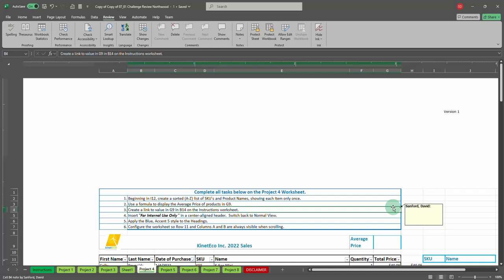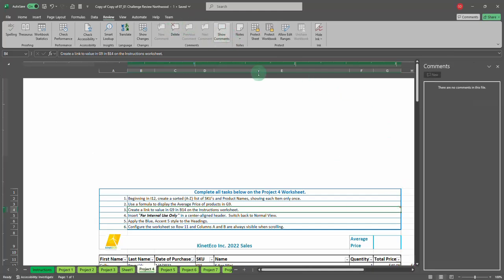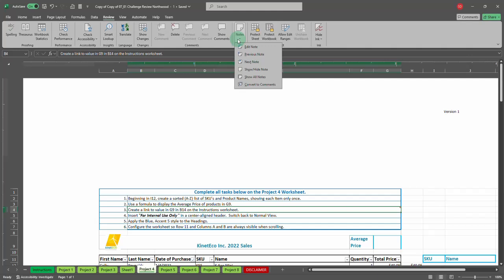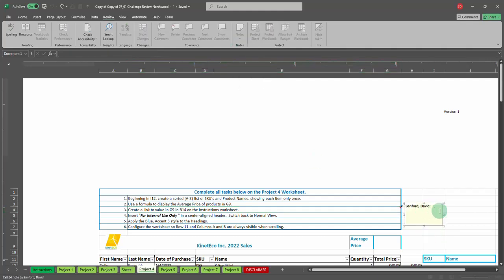If I click on a cell, I can say show comments, and it says there are no comments. I didn't add it. I can turn that off. I can say notes. I can say show or hide notes or show all notes. And when I'm showing, it makes it easier to edit.